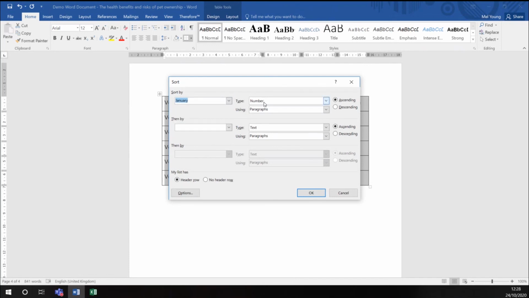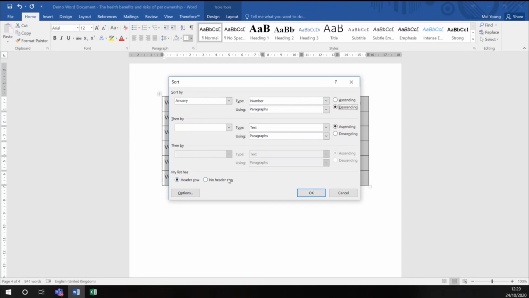By venue. So let me say I want to sort by January. It identifies that that is a number field. And do we want it ascending or descending? So ascending will be lowest to highest, descending will be highest to lowest. So if you wanted to show your data so that the highest capacity was at the top, you'd choose the column, it automatically says number, and you'd click descending.